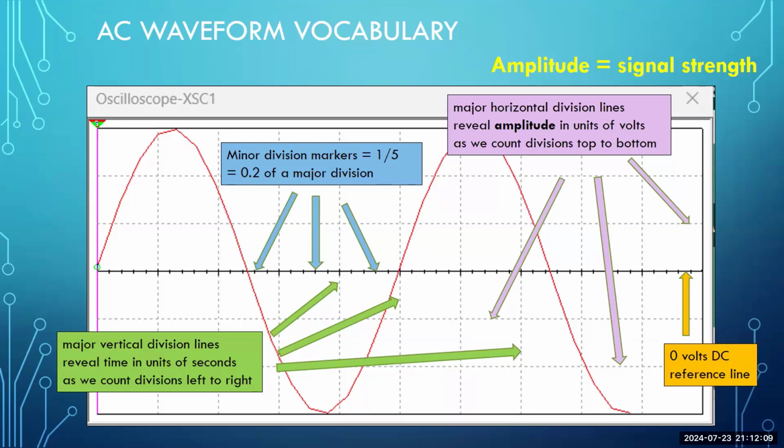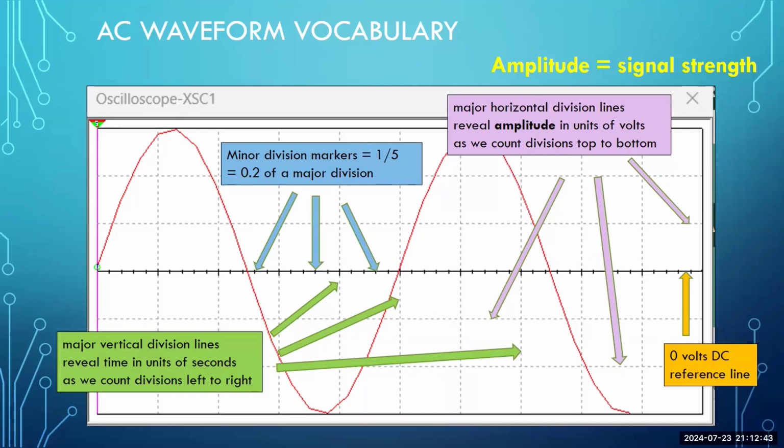The waveform as I have generated on this display does happen to line up with a major vertical division line, as did the previous one. The waveform on the far left starts at the 0 reference line and also starts at the intersection of a vertical reference line on the far left-hand side. And it rotates up to a positive peak and goes through its rotation as we've explained before.